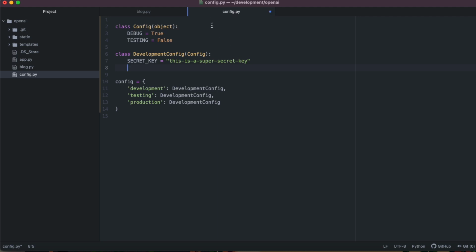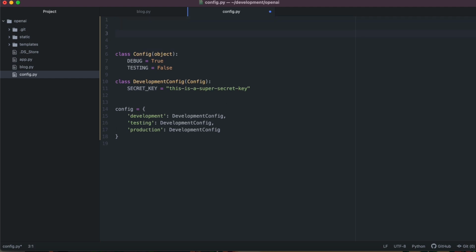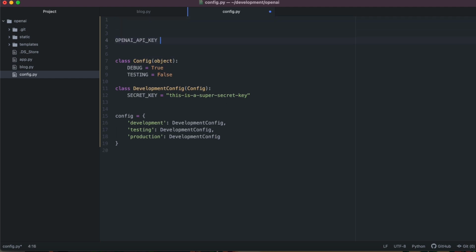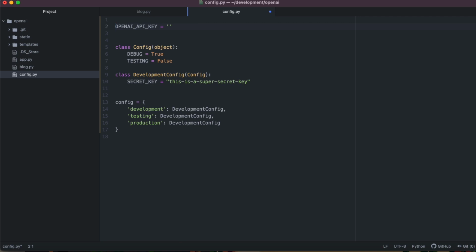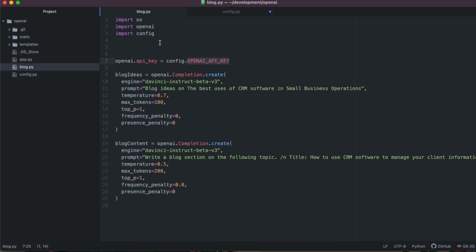Actually, I'm going to put it outside of the whatever in there like that, so that I can just talk to the config OpenAI key, and I'll be able to get it. So then in blog.py I can just copy the OpenAI key in here and get that. All right, so let's get back to our Flask application.